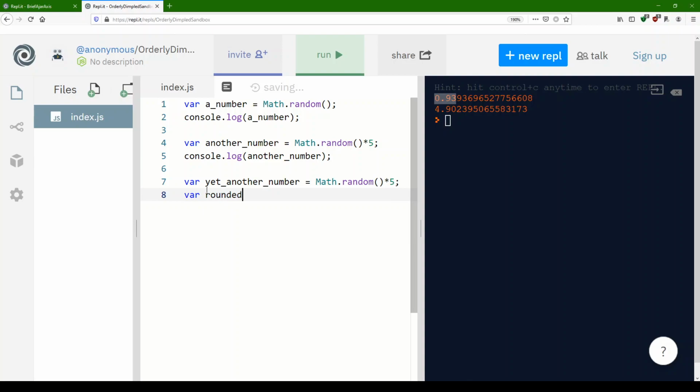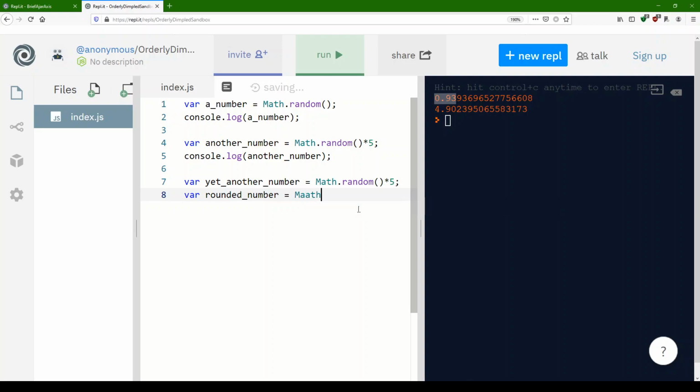Rounded number. Okay. So instead of doing math.random times 5, remember this is the multiplication. We're going to just copy this. If you know how to copy, it's Control-C on your keyboard.